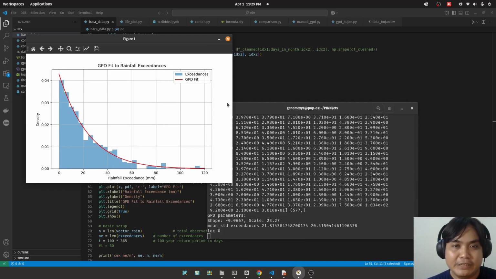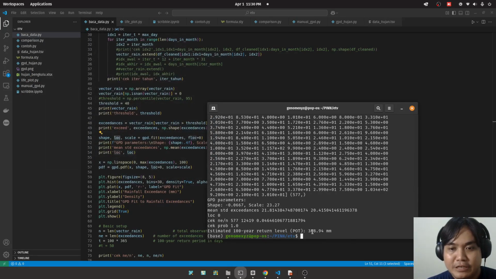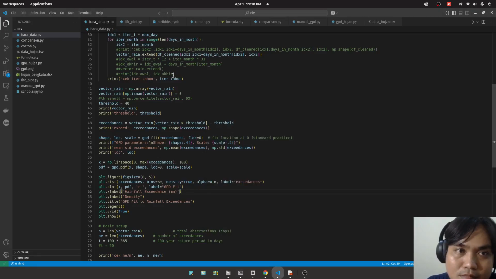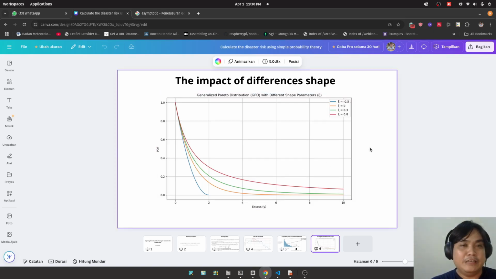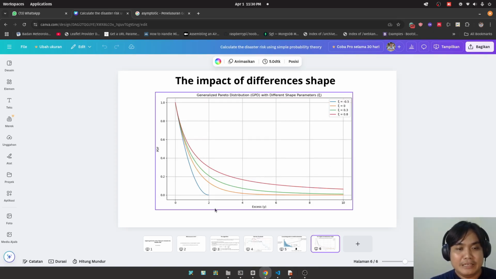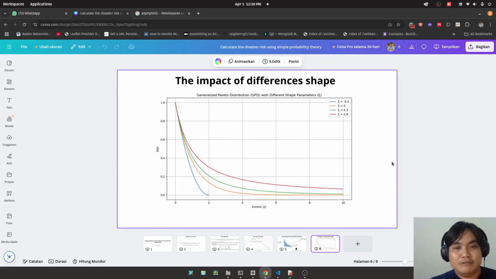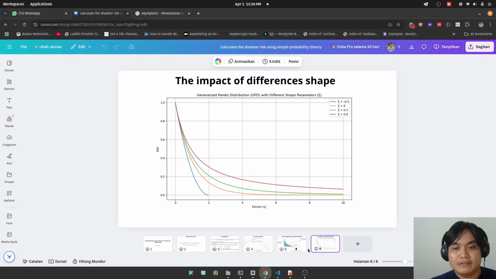Okay, this is the Pareto distribution, and the result looks like the estimated 100 years return level, the precipitation that will probably only occur once in 100 years, is 388 millimeter. And yeah, that's it. It's pretty simple, but I think it will be quite useful in some cases. So yeah, bye.